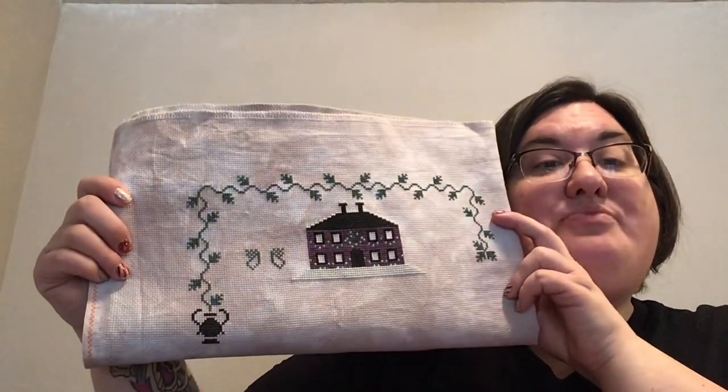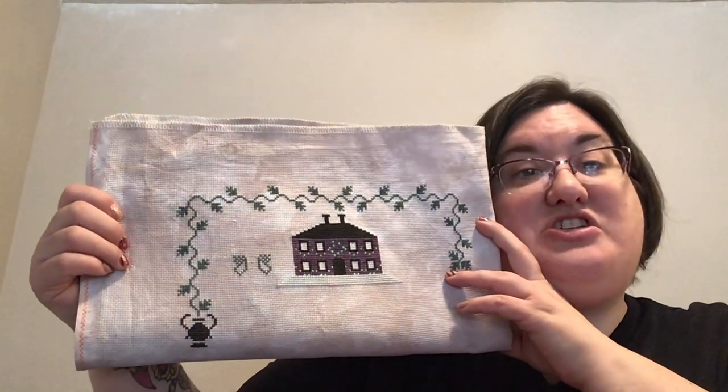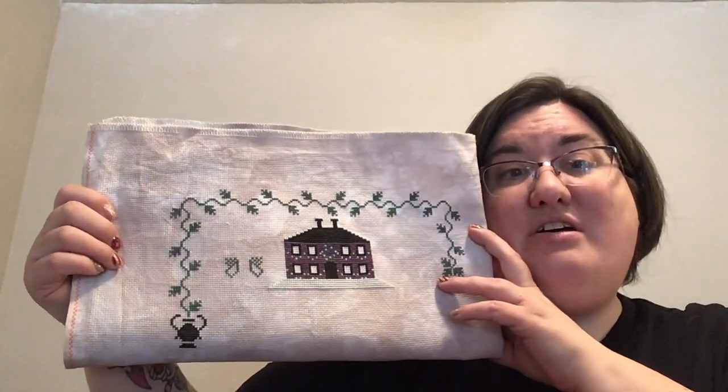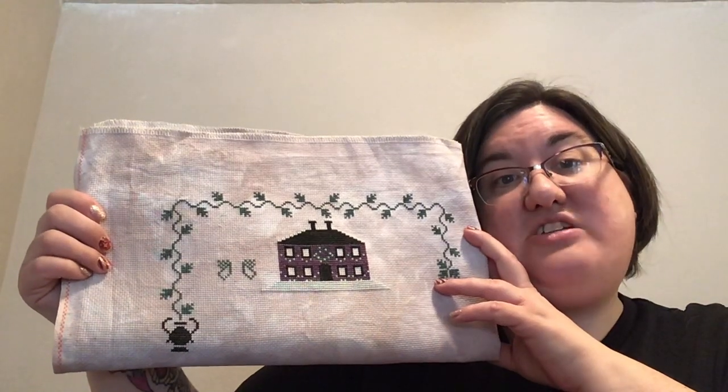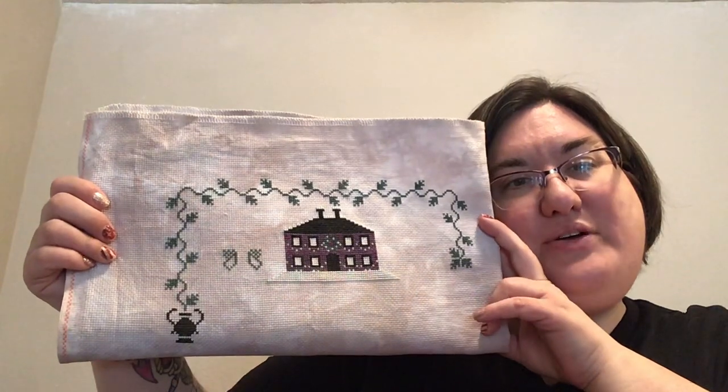The way the pattern was released, you very easily could have kept up with each piece, having two days to stitch that portion before the next piece came out. But I stitched on a whole bunch of other stuff throughout the month, and so I didn't stick with this one like I could have. But it is stitching up fairly quickly. I stitched the whole purple of the house in one evening. I think I had a bunch of Flosstube videos playing, and I just stayed up and stitched and stitched. So, yeah, this has been a really fun one.